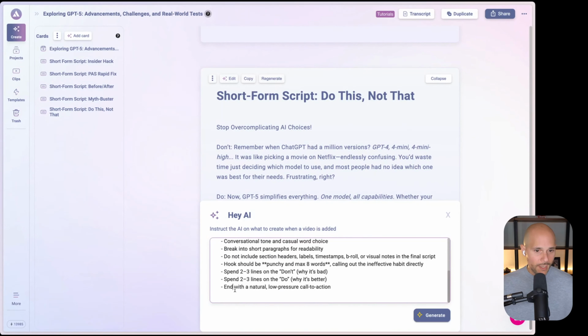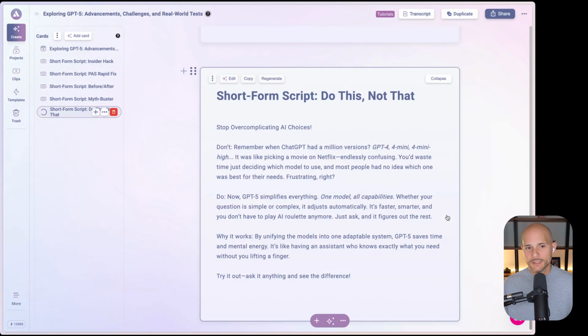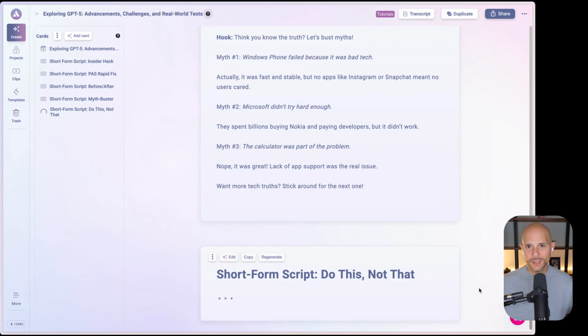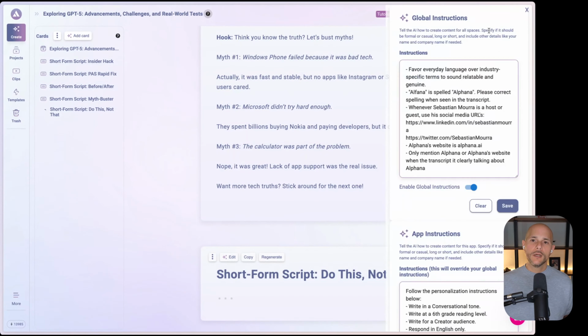So let's say, end with a lateral, no pressure call to action. And it's, how do we say it? Like where we help you with AI, help you integrate AI into your workflows. So I'm just putting an extra little statement in there so that it has an idea. And I'm just going to go ahead and hit generate, because what you want to do is give it context of who you are or what you do so that when it does the call to action, it tailors it for you. While that's generating, you could also set this up inside of your custom instructions.